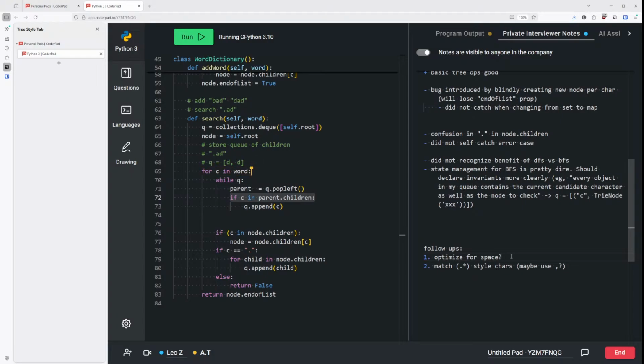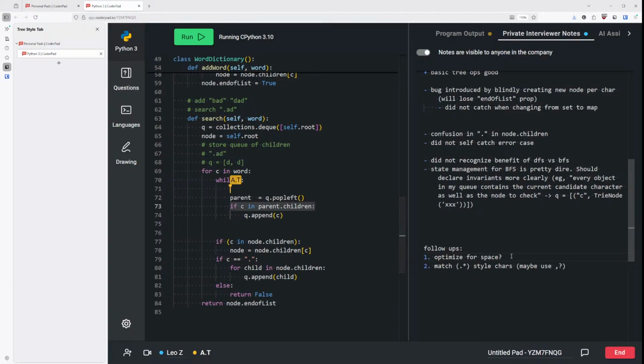We've iterated through the entire word, but the queue is still populated. Another thing I forgot to account for is that we have to do this for the length of the queue before we start adding more things. Otherwise, the queue won't end.